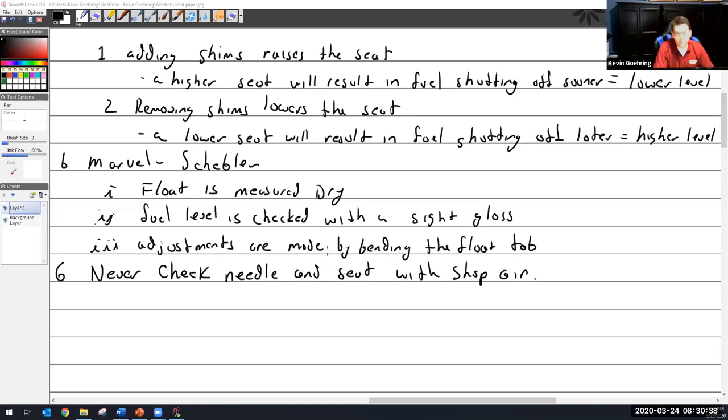So back to my story. With this aircraft, it would not run worth a dang, and the high idle would run way up and down. So the mechanic who did it instantly went for the carburetor, and rightfully so - that sounds like a fuel problem. As I have told you guys before, one of the worst mistakes you can make when troubleshooting something is to ask somebody who's not involved and whose head isn't in the game.